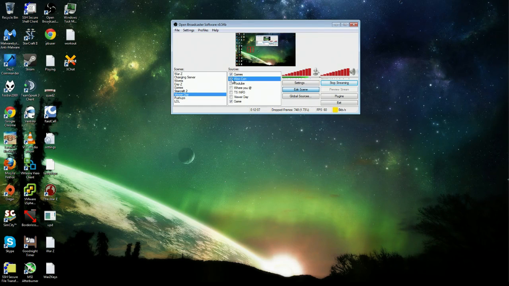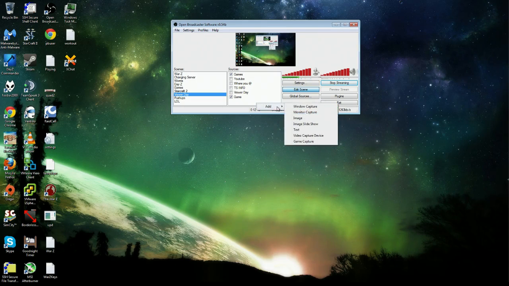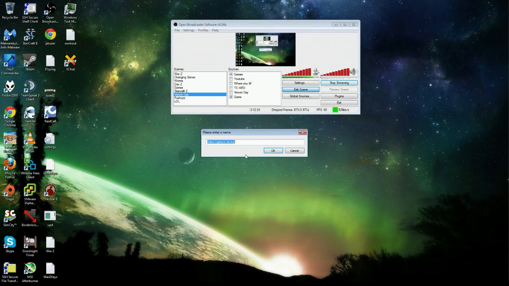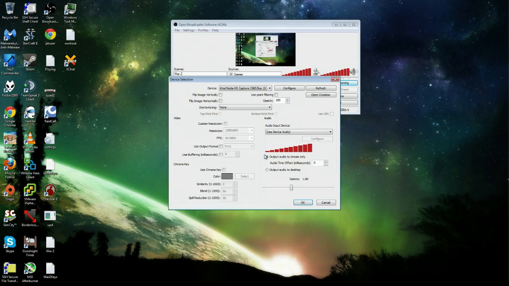If you notice that my webcam kind of bugged out on me, sometimes people are like, oh, I added a webcam, it bugs out. Sometimes with the OBS, you got to delete the icon and remake it. So if your webcam's not showing up over your game or whatnot, just re-add it as the game's running. Kind of play with it, guys. It's a little bit on the buggy side, so if you need to re-add your video capture device, just delete the old one you made and just make a new one.